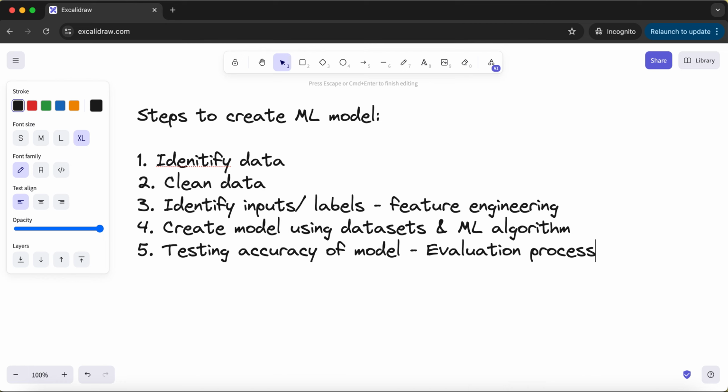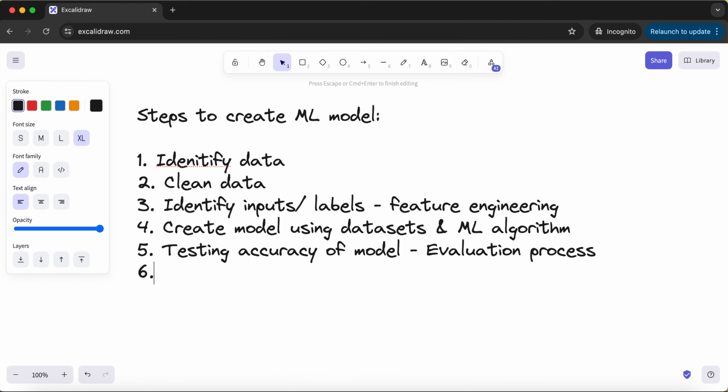If those flaws are identified, then you fix them in the model and reapply this fifth step of the evaluation process, just to check whether the fixes that have been made are reflected in the output or the prediction or not. So this is a continuous process, basically, until you get the desired result, but you ultimately have to go through these steps.